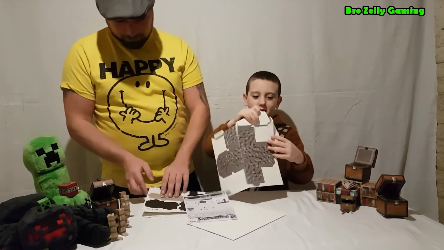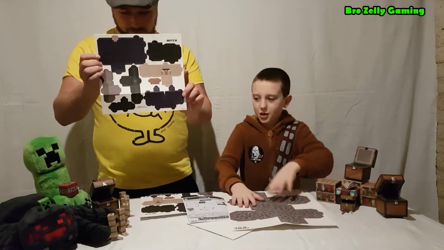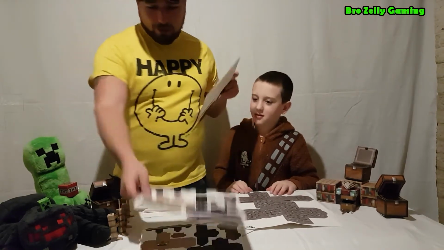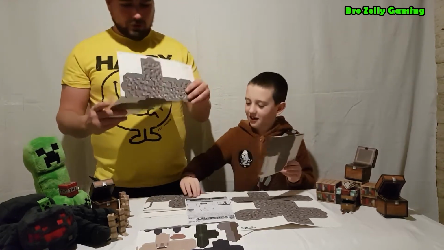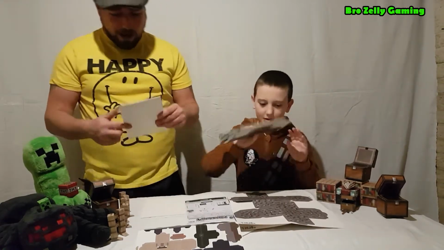Instructions! As you can see, they're flat at the moment, but soon they'll be perfect. So we got a witch there, we got another witch. Did you say we got three witches? Yes. Man, that's a lot of witches. Yeah, but it's very easy. So we got what? Gravel blocks? 10 gravel blocks. Damn, that's a lot. That's a lot of gravel.